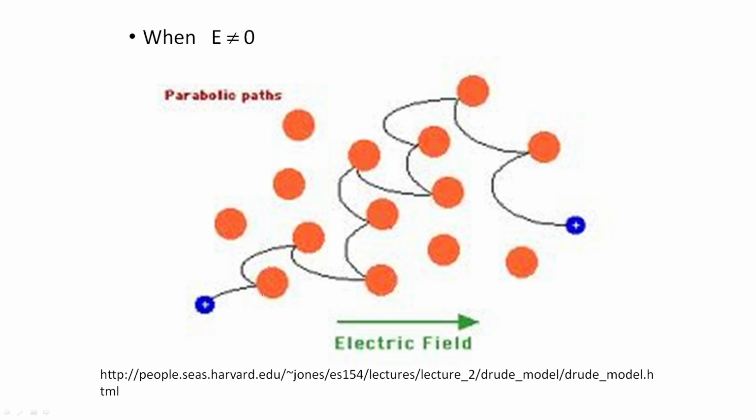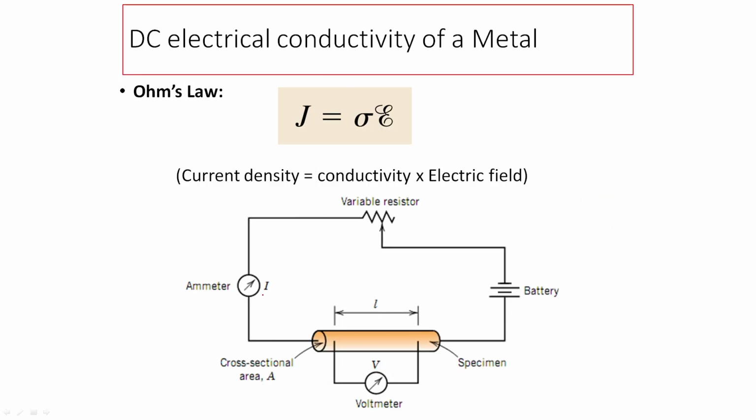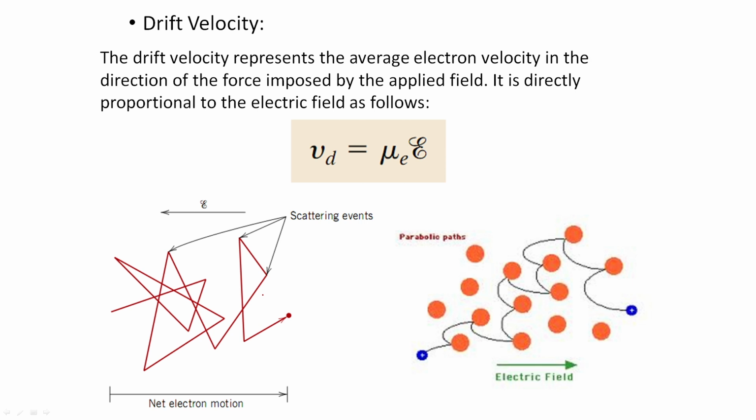What is important to know is how to measure the drift velocity at which it is moving through the sample. That is what will dictate the conductivity, and this is the relationship: current density J is equal to conductivity multiplied by electric field. Conductivity is related to drift velocity, as we have seen in our last cases, and drift velocity is related to mobility multiplied by electric field, correct. Exactly the same kind of fields are shown here and there. You can see that net electron motion is possible when you have collisions of electrons with the ionic cores.